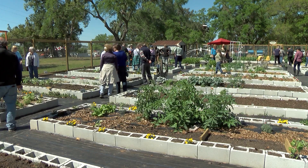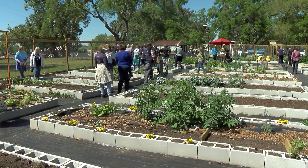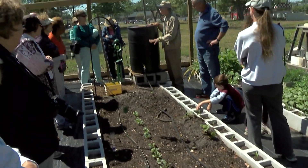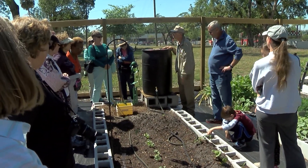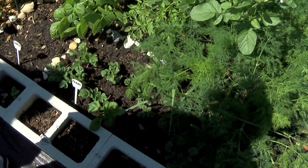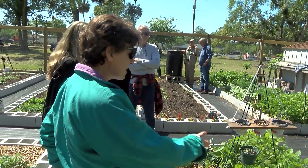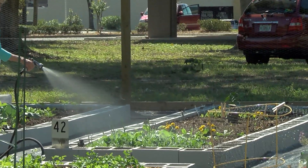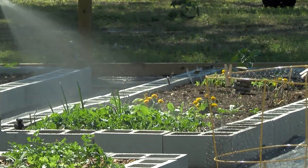The final stop on the Seminole County Farm Tour was to the Sanford Community Garden — a very active and successful community garden right up here in Sanford, Florida, with about 50 plots that local residents come together to maintain and grow food together. How the heck did you get the carrots to grow? I can't get them to grow. Everybody when they join the garden, along with their annual membership, they get a garden planner, they get a garden coach, and they have a list of water buddies around them in their neighborhood to help them keep their plot nice and hydrated.